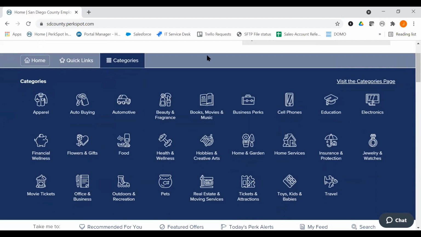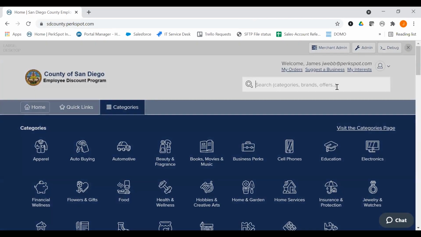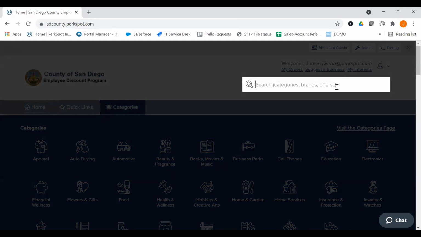Typically when someone comes to this section, they are just kind of looking around. But if there's something that you know you need or that you want, typically it will be underneath one of these categories. If for whatever reason you don't see a category associated with what you're looking for, maybe you're looking for something very particular and it's not within any of these categories, or maybe it's between 2 or 3 different categories, you come up here into the search section and you have the ability to type in whatever you want.